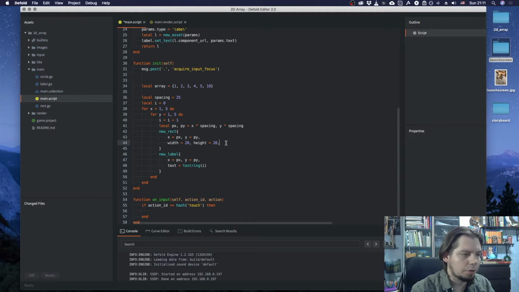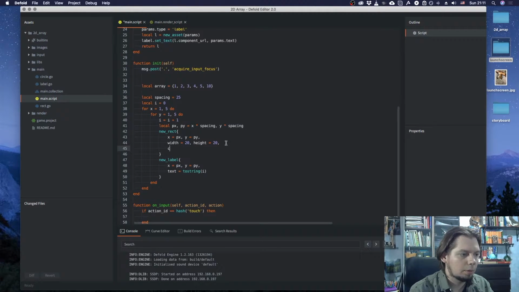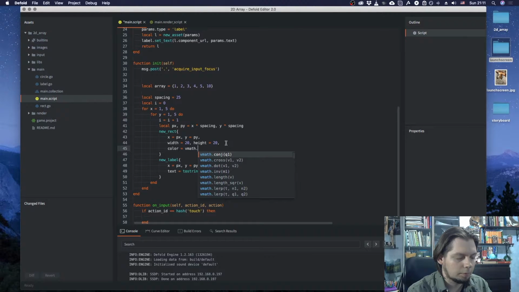And we need to change the color of the rect to say dark blue.